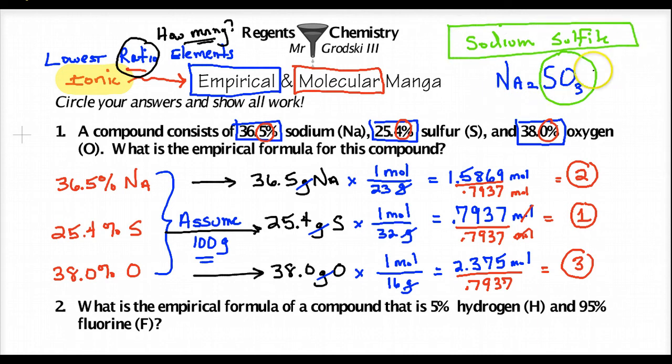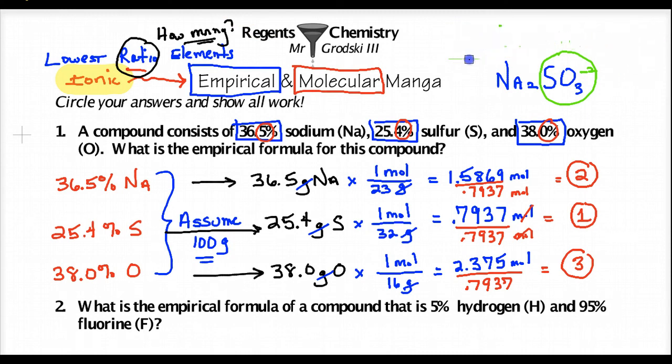Now, why 2 sodiums? Because when you look up sulfite, it's a -2 charge for each polyatomic ion. Sodium is +1. So it makes a lot of sense that our answer for a salt, or something ionic, would build the exact chemical formula that you would get if you put these elements together. So that's the empirical formula, which is the exact formula because it is a salt or it is ionic.